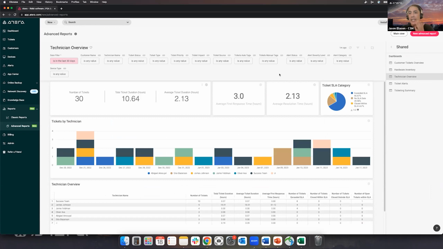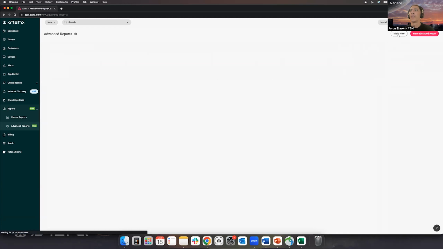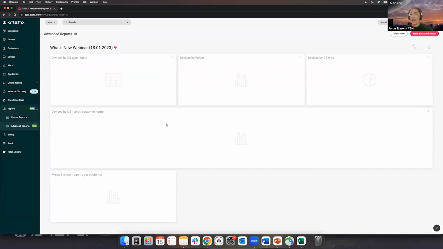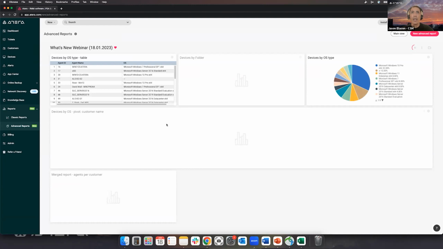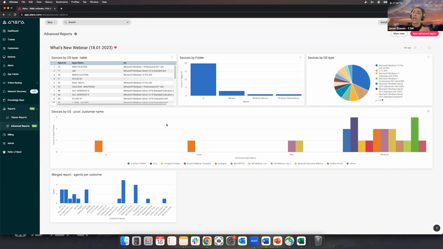Okay, now we're going to get to the exciting stuff. I want to show you what a dashboard looks like. If we click main view on the top right there, it should load a report for me. Give it a few seconds. There we go. I've created a dashboard to show you that you can choose what information. Now I'm going to the Explorer part. This is in our top tier packages on the IT product and the MSP product as well. You can see it's very editable, very customizable, and you can choose exactly what you need to show on your dashboard.